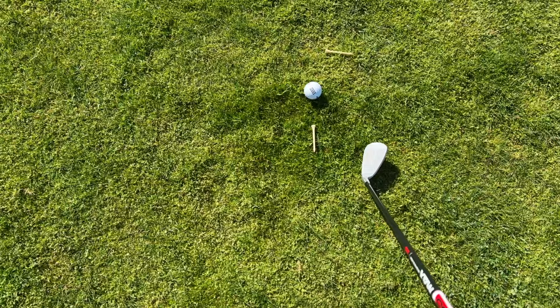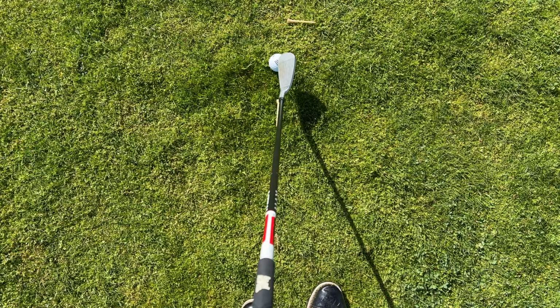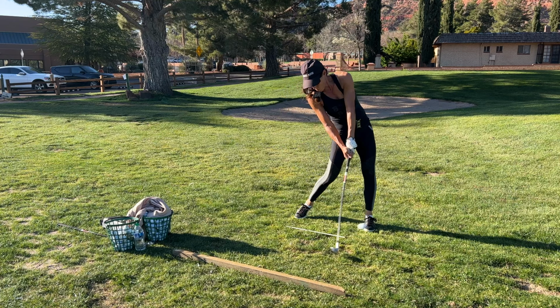All right, so I love practicing with tees because I can square the face to the tee. All right, so this reminds you to bring it back square, not open or shut. So I really like practicing with the tees. It simulates the ball to your brain so you make a real swing, all right, without the worry of the ball when you're grooving a new move. This is a really smart way to practice your entire game, your long game.